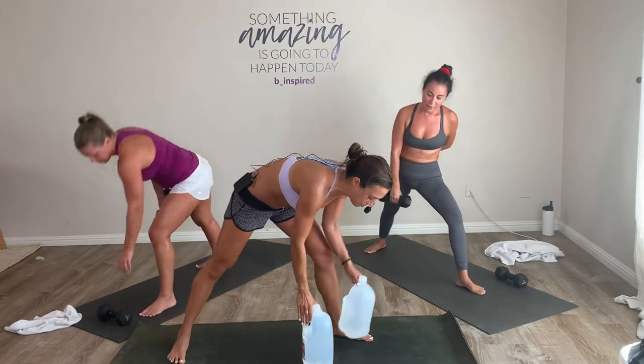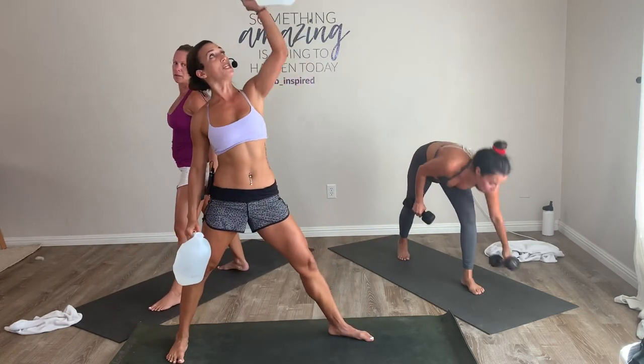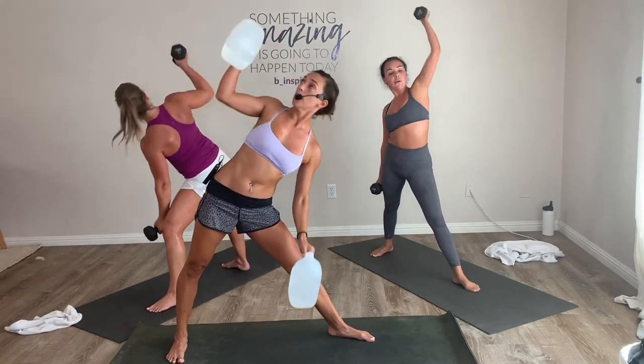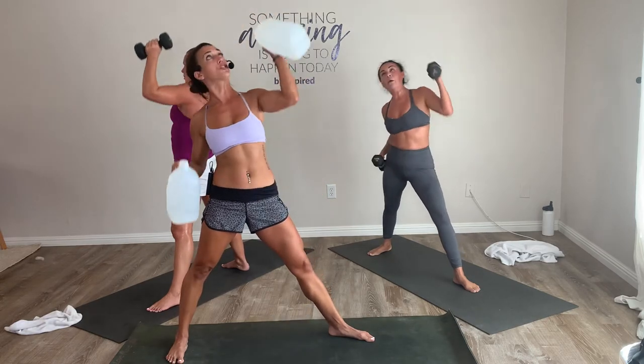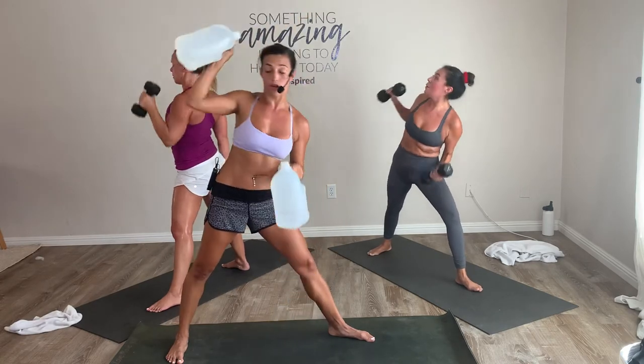All right, now let's switch it up, guys. Take both weights. Pull, push your left weight to the sky. Watch it. Then lean and switch. Push your right weight and look at it. Pull through your chest, lean and switch. One minute right here. And then lean, look at your right leg as you lean forward.